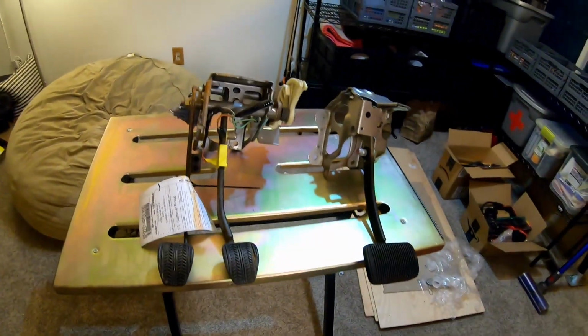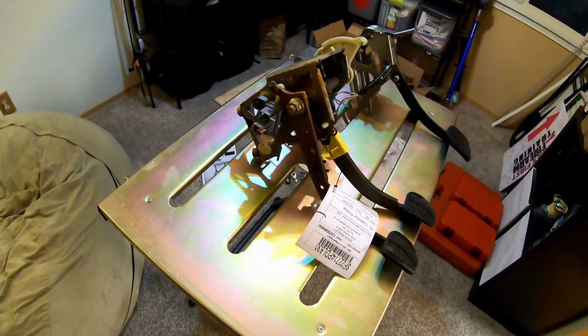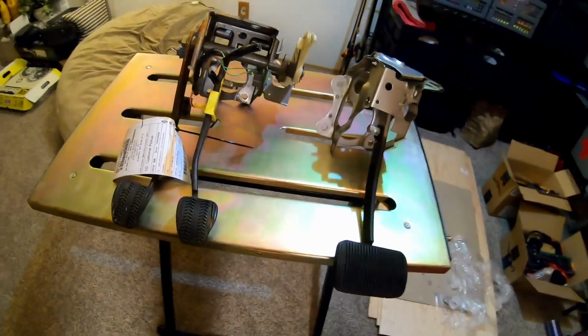But most of you that are watching this table build probably don't give a flying rat's ass about that, and that's okay, that's cool, but I just wanted to say it's the reason why I bought this table.